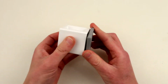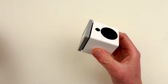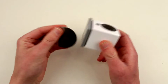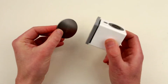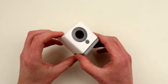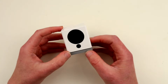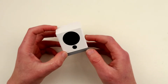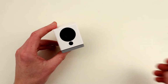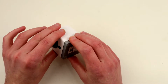That's pretty handy. Also, the base of this thing has a powerful magnet, which you can secure to any kind of metallic part, or use this mounting hardware to secure it on the wall. So this is a pretty easy and simple operation. So let's try to actually connect it online and see how easy that is. For this I already prepared, oh, I forgot to mention one important thing.